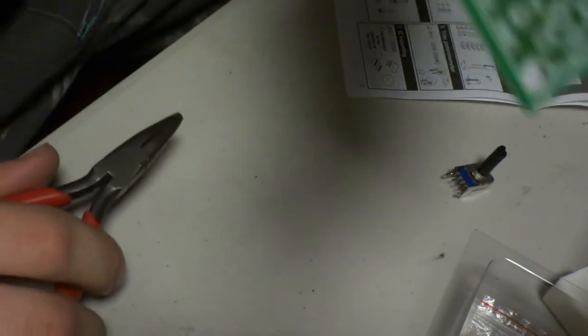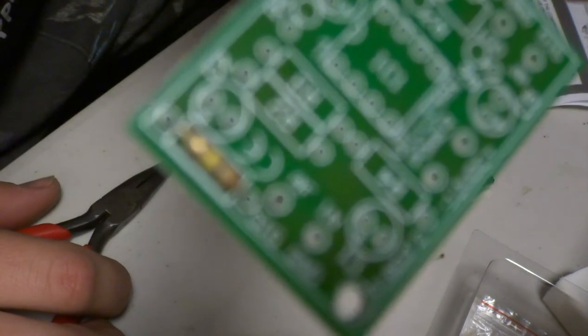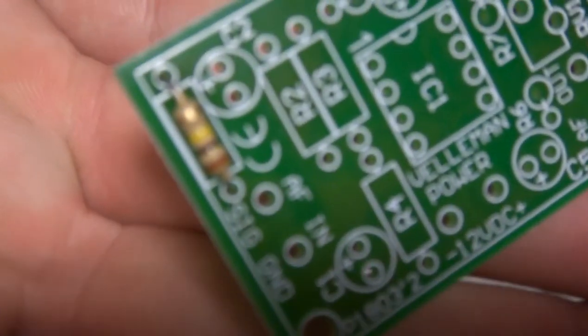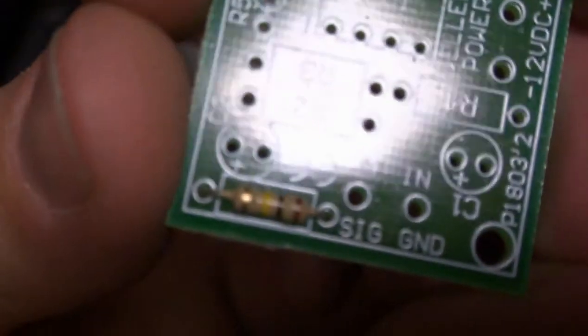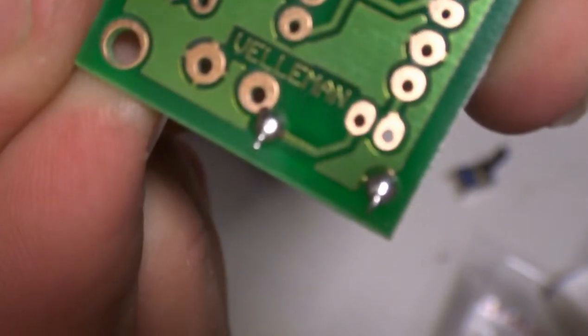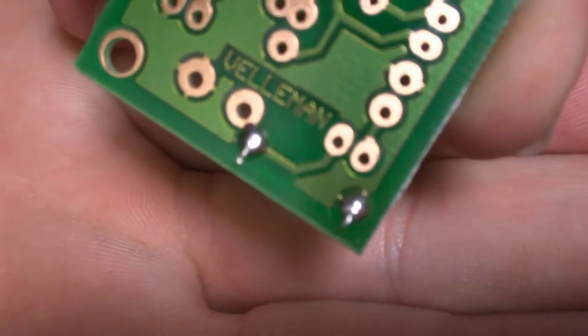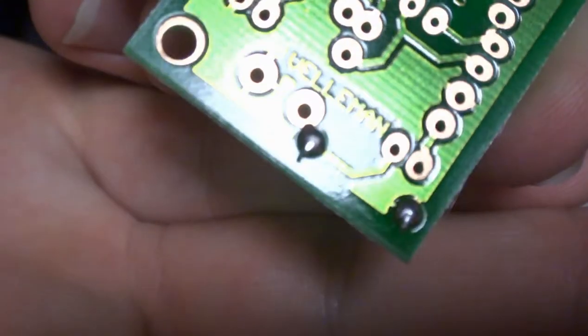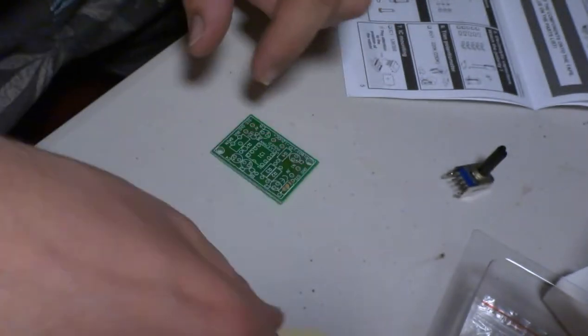First solder on my first little board. Oh, come on, focus. Shouldn't be anything for you to focus on but this. There we go. It's not too bad either. Pretty happy with the solder work. Anyway, on to the next one.